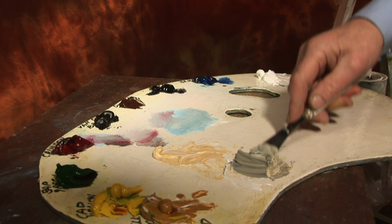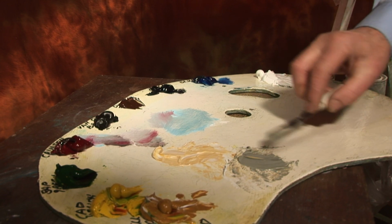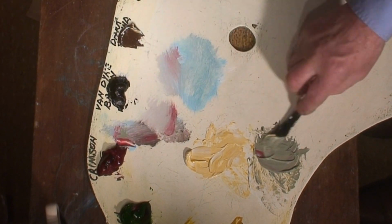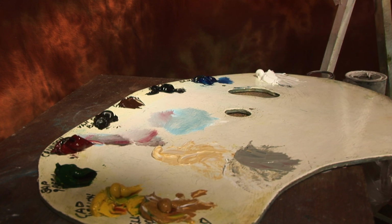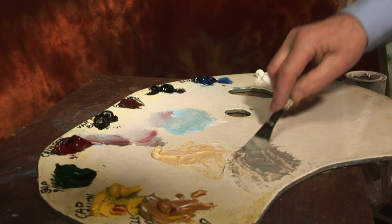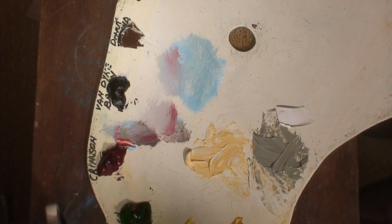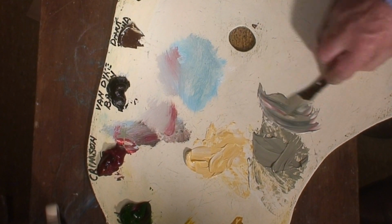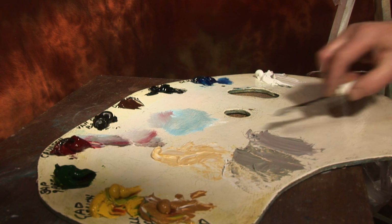You want to be careful with the yellow and the black, because you could have a green. We don't want green skies. Just warm that up with a small bit of crimson, and it will complement the crimson we also put up there in the lavender colour. Now that'll do me fine. I don't want it to be too strong.